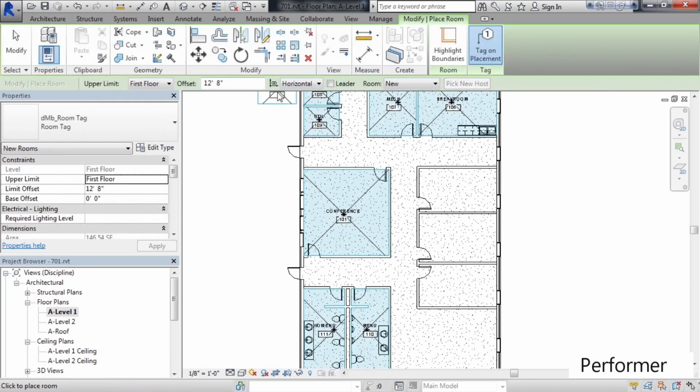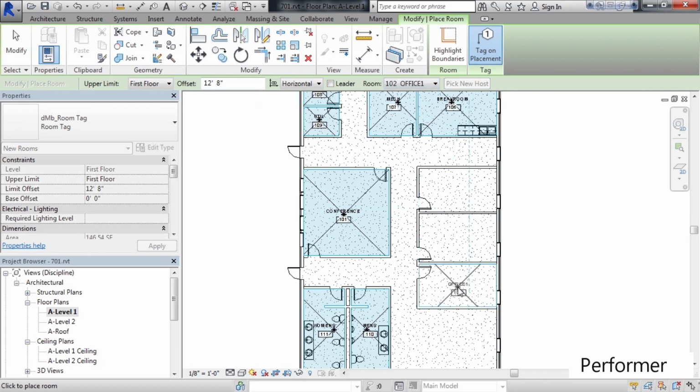Now, everything is the same as what we did the first time when we placed the conference room, but this time, since we already predefined 3 rooms, if I look at the room dropdown where it reads New, I see my other 3 rooms that I haven't placed yet. So just select 102 Office 1, and let's place this room.